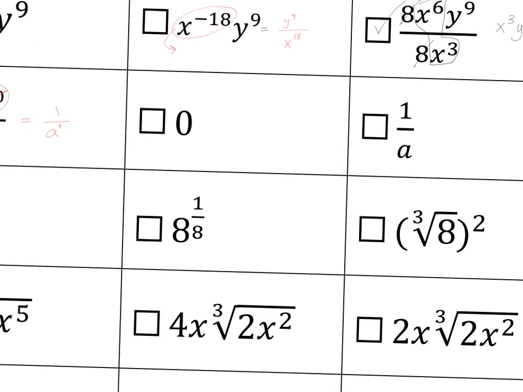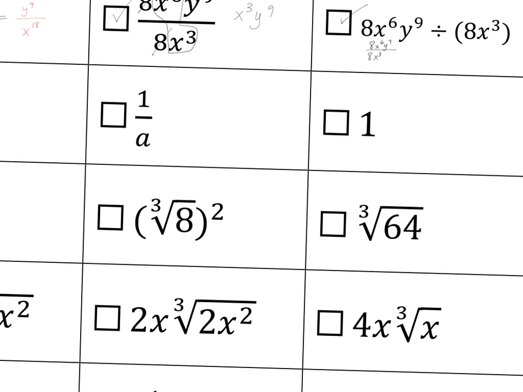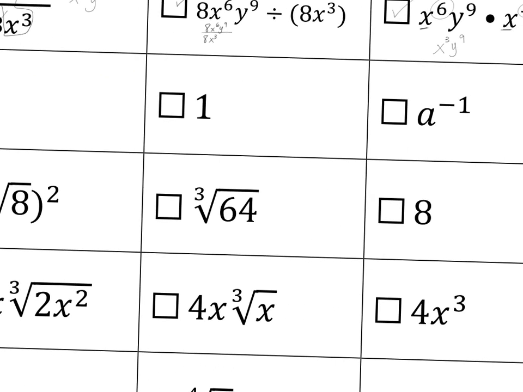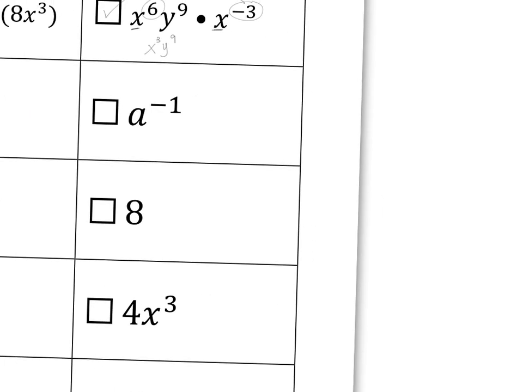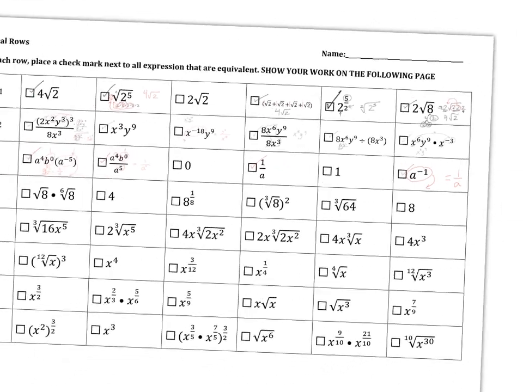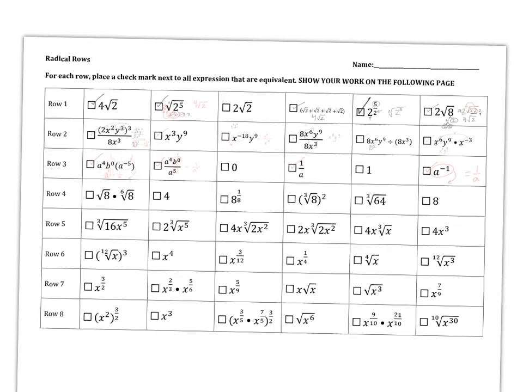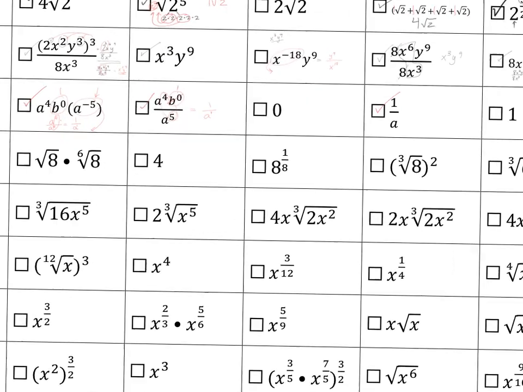0 is definitely not the answer we're looking for, so I'm not going to check that box. But this guy is 1 over a. That's exactly what I want. This is not 1 over a, and there's nothing I can do with that, so I'm going to leave that blank. The next one, is this 1 over a? Think about it. I've got a negative exponent. A negative exponent says take that base to the bottom of the fraction, and that is 1 over a, so I'm going to check that box as well. It looks like on row number 3, we checked every single box except for the one that was 0 and 1. Let's try row number 4.